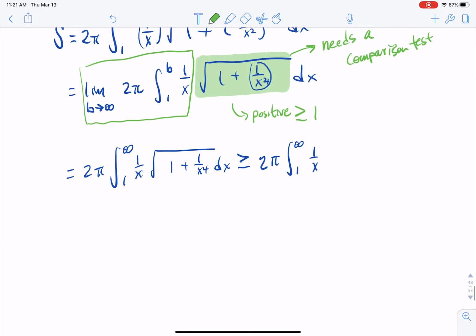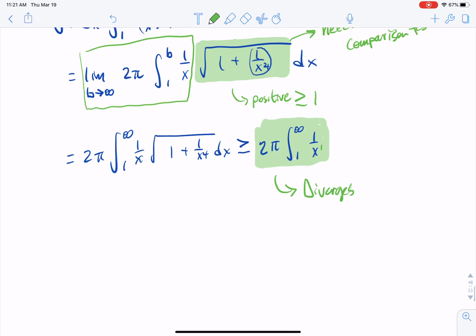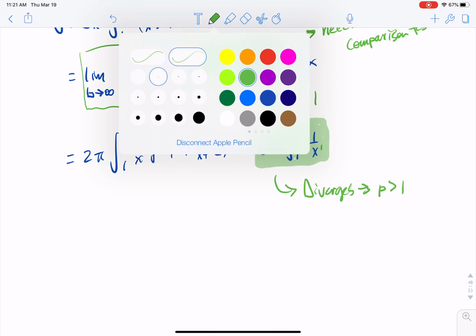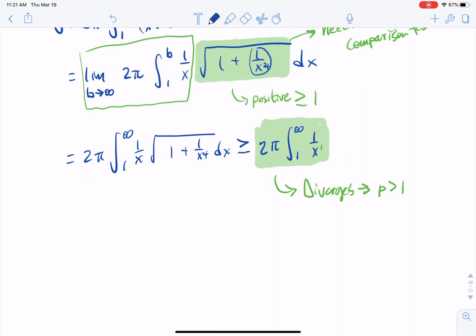How do I know it diverges? Because this is that p series which has a power of 1. So this one here diverges. And we did this exact example maybe 1 or 2 times previous to this, because p is not greater than 1. All right, so now I'm going to wrap this thing up and say that our original one also has to diverge. And the reason why is because it is greater than a divergent one for some value of x, and that x value is greater than 1.